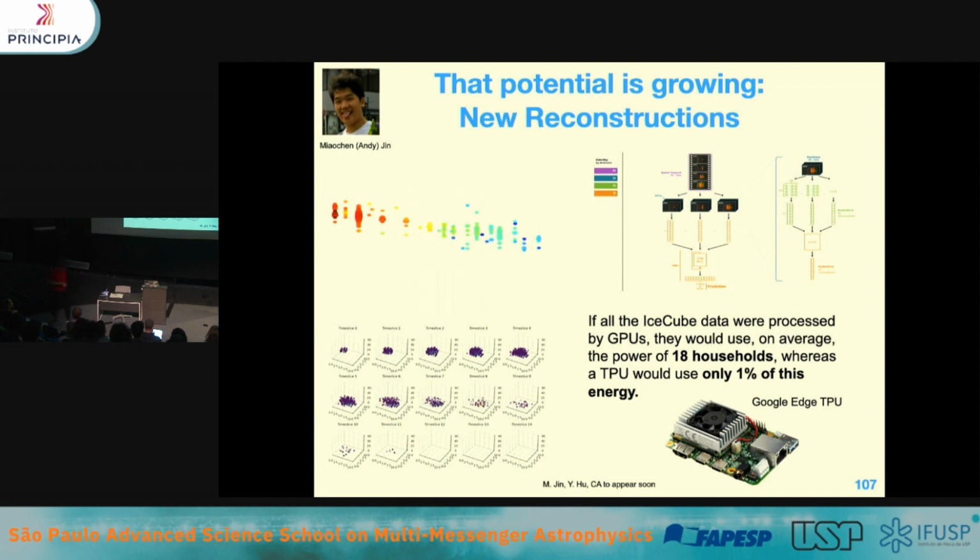And so there are compromises to do this. The reason these TPUs are so much smaller is that these devices do not allow for floating point operations. They only allow for integer operations. And so how do we do this? We have to take our events and discretize them into images, and then we do essentially a simpler convolution. But this seems to work very well.